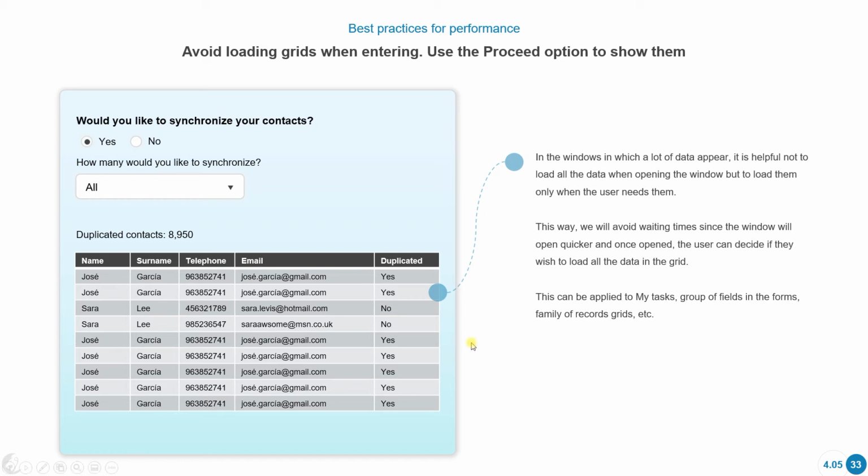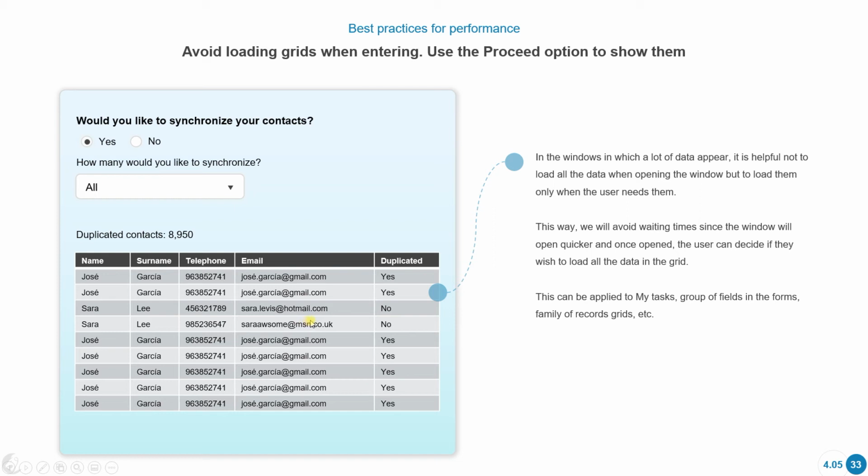This is more or less how Google works. When we're doing a Google search, it doesn't show us the result of the search as soon as we enter the page, it waits for us to filter the information. So first it asks us for some feedback. Once we input some data, then we click on a button and it shows us all the results. Well, this would be the same.